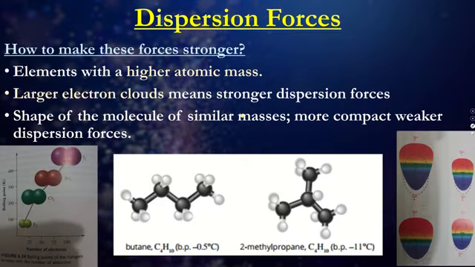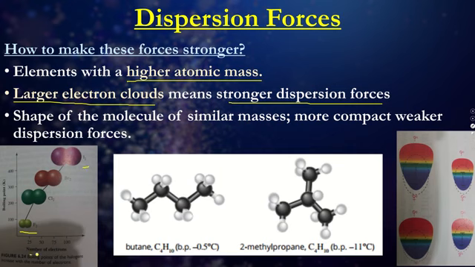All right, so what can you do to increase the dispersion forces? One you can have is a higher atomic mass, so an element that's technically more heavy. The reason being is if the atom is bigger, it will have more electrons, so a larger electron cloud. That means that there's a greater difference in temporary dipole. As you can see, from fluorine to iodine, we are increasing the amount of electrons, and so we're seeing an increase in the temperature for boiling to occur.